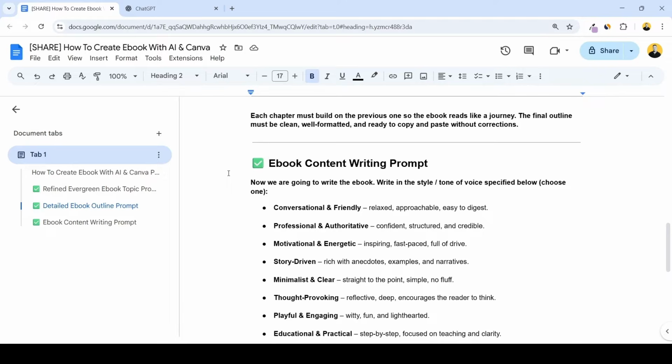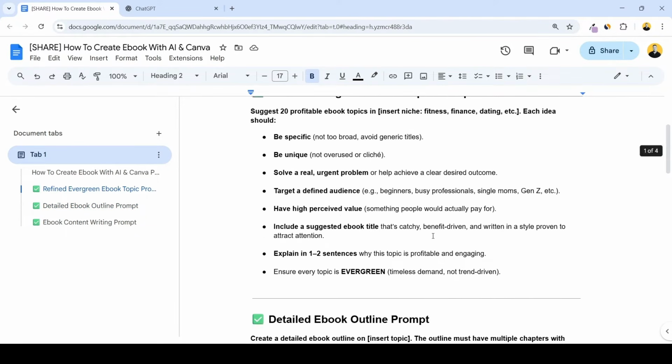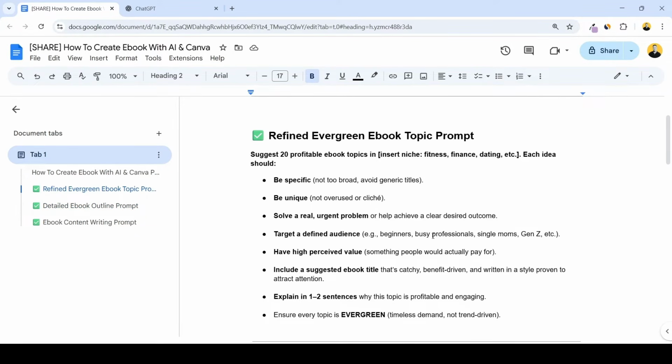We will write the ebook section by section simply because ChatGPT is incapable of producing large chunks of text at once, and we will definitely need a lot of words, a lot of pages, and a lot of text in general. Also, as we write our ebook section by section, we have more control over the entire process, so that's good as well. So let's head over to the first prompt, which helps to find a perfect topic and book title.